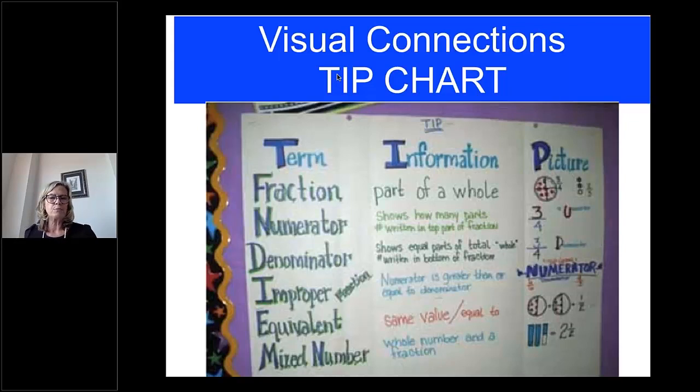And when I debriefed with these teachers, I asked how many of the learners could read the definition or could read the words that they were writing down that they copied from the thesaurus. And it was an eye-opening experience for them. And so we talked about a tip chart, the term, the information, and we're drawing a picture. And for some learners who don't have the skill to be jotting down all the notes, they could be using guided notes and maybe supporting students with those notes. What do those guided notes look like?